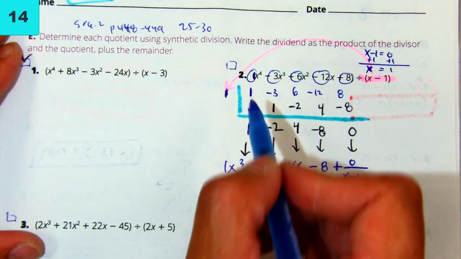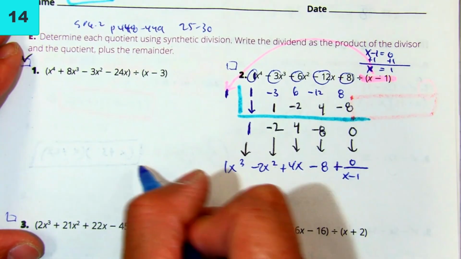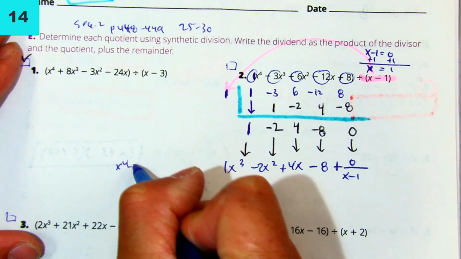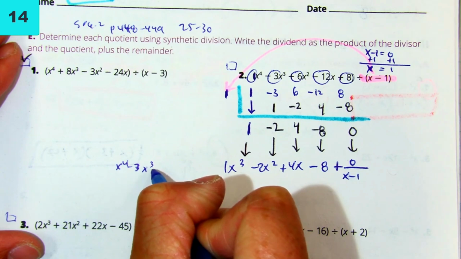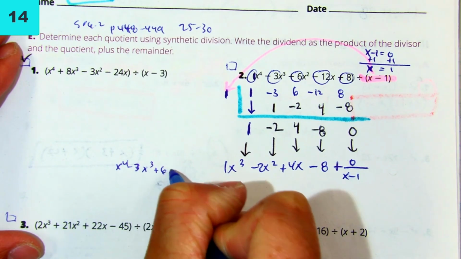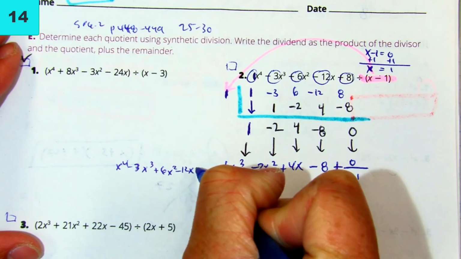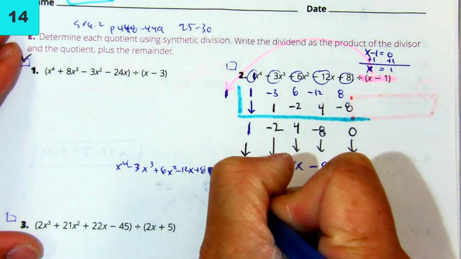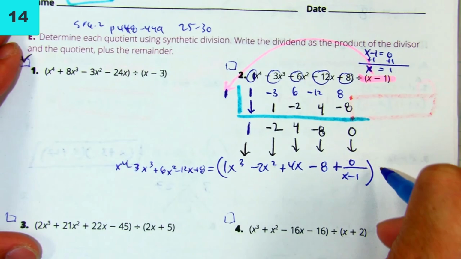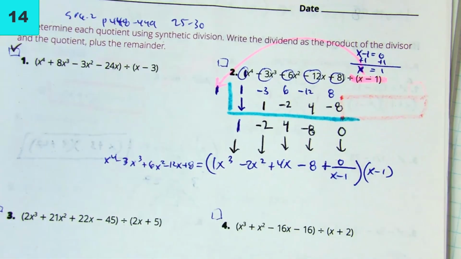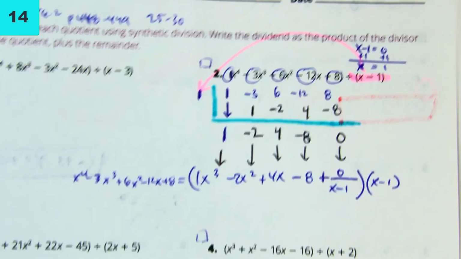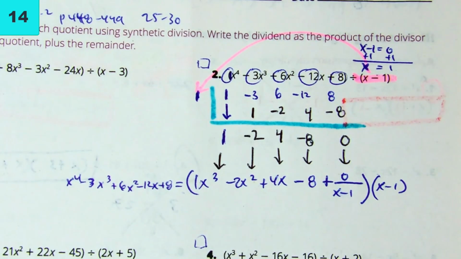So my dividend is all of that. Let's write it. Is that plus 6? Super small. Oh no, I ran out of space. This is my quotient times, I ran out of space. Normally you write the divisor there, but I'll write over here. You guys like synthetic division better? Yes. But hopefully you appreciate the long. You still know how to do the long. Now you know the synthetic.